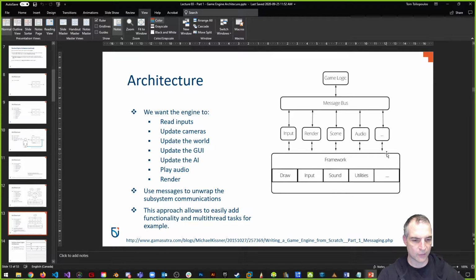We're going to talk about that when we hit the game loop in a future lesson. So the idea here is the architecture allows us to decouple our components from the back-end framework. It also allows us to separate our concerns. So I can have different engine programmers work on different parts of the subsystem. When we're working with a large system like this, you can work in a larger team.